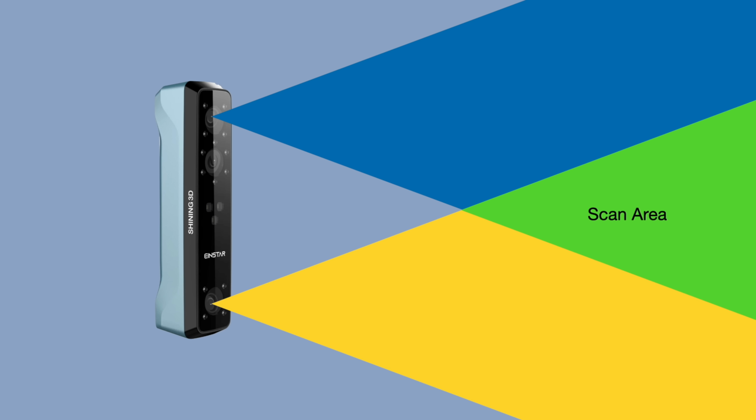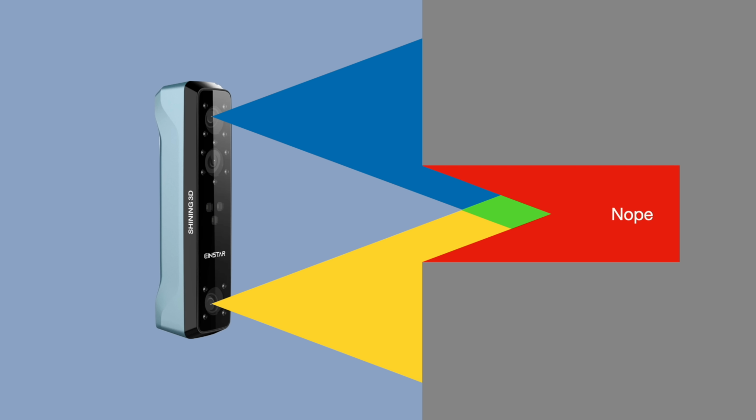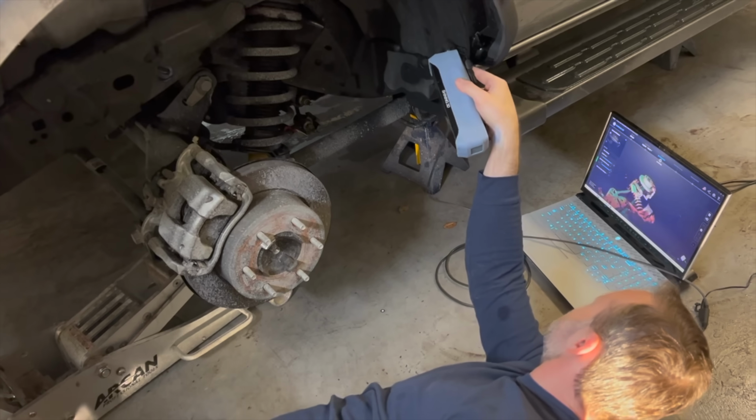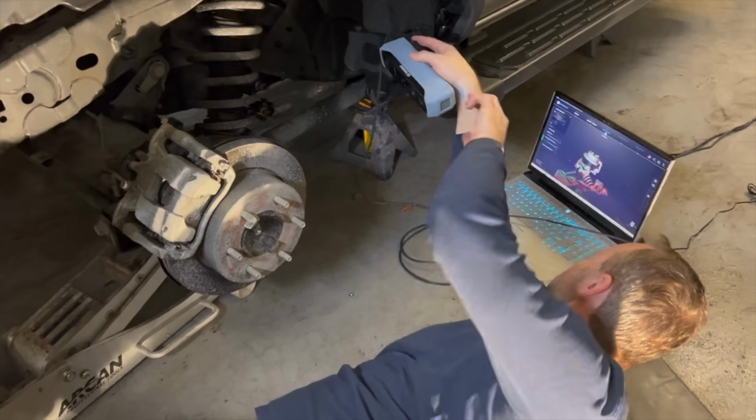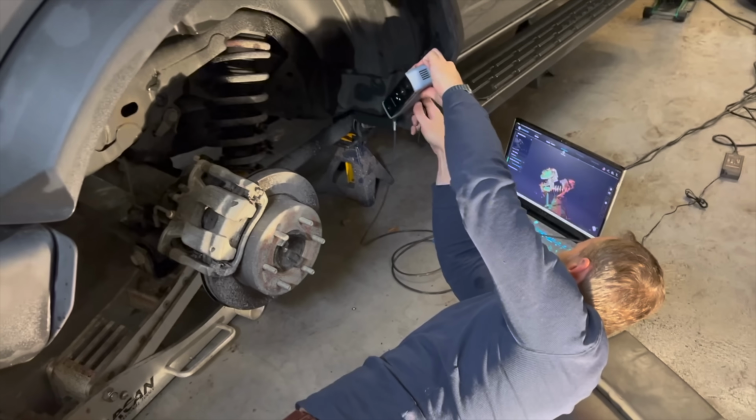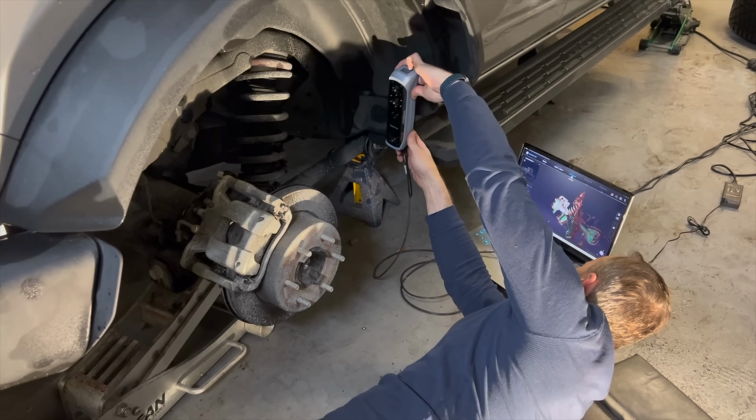One limitation of this scanner that showed up on this axle, and really with most scanners, is that both of the sensors need to be able to see the surface to scan it, and not even just see it, but they need to be somewhat perpendicular to the surface. You don't have to be exactly facing it, but something like this probably won't scan. This makes it hard to get into crevices, but you can get a lot more geometry by just rotating the scanner around. LiDAR scanners don't have this problem, but you do lose accuracy with them.